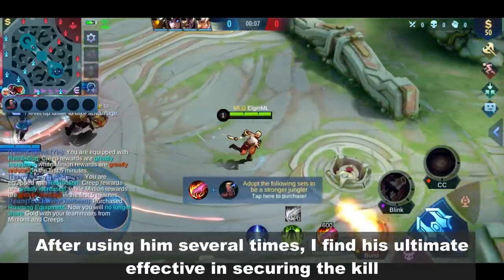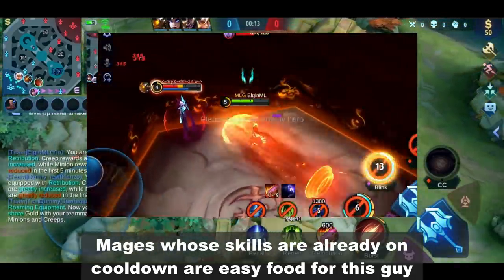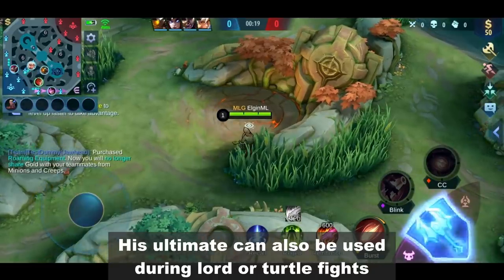As requested, here is a quick game with the newest hero, Ian. After using him several times, I find his ultimate effective in securing the kill. Mages whose skills are already on cooldown are easy food for this guy. His ultimate can also be used during Lord or Turtle fights.